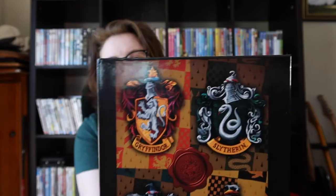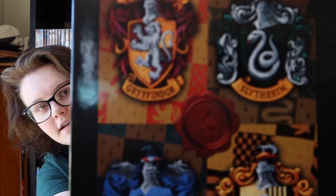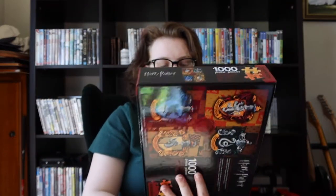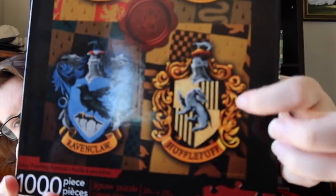This next one has nothing in it because it's the most recent puzzle I've done. It's a very simple design — just the four houses and their emblems, plus the Hogwarts seal. It's a thousand pieces but because it's got four sections you can split it up pretty easily, like four little 250-piece puzzles. It does get difficult — like the Hufflepuff section with all that similar color — but it's a lot of fun.